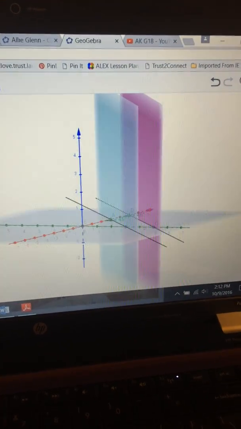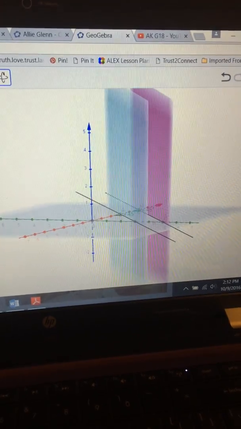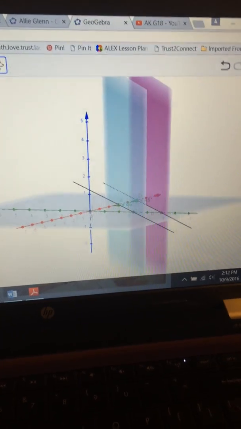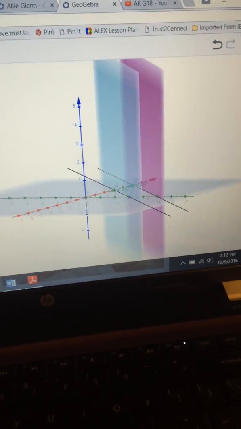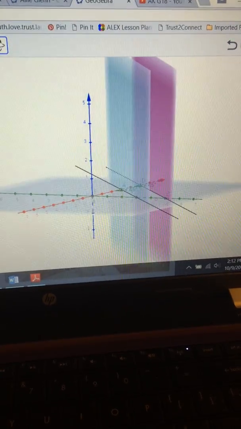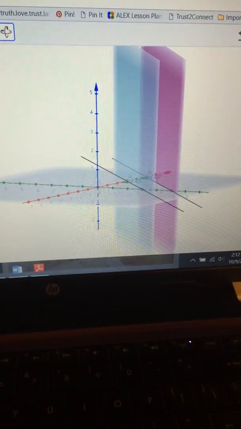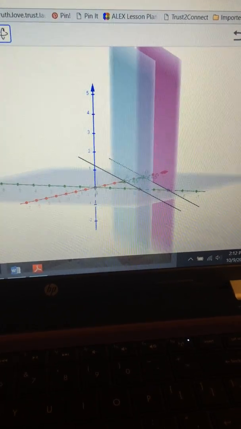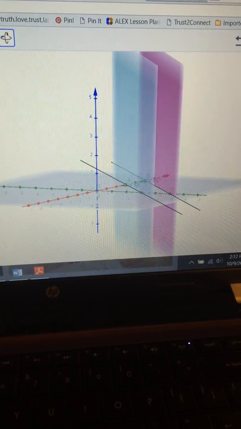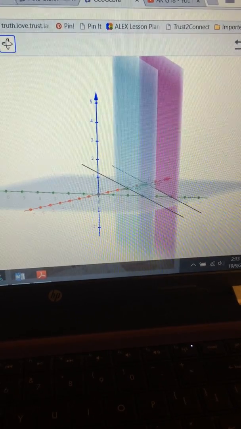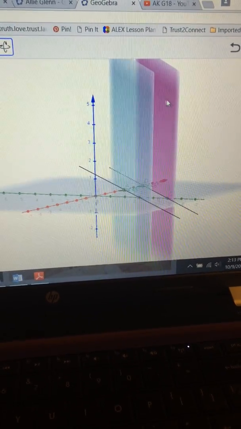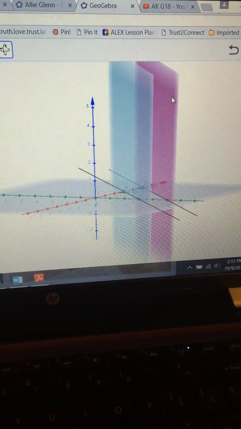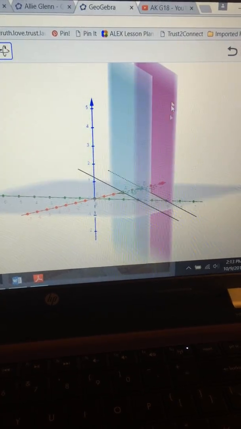This video is to address week number 5, task number 5. In task 5, it asks to use our 3D kit, and in this case I'm using the application GeoGebra. And we are graphing the planes x minus y equals 3 and x minus y equals 5. Those planes are graphed. The x minus y equals 3 plane is in blue, and slightly to the right of that, the x minus y equals 5 plane is in pink here.